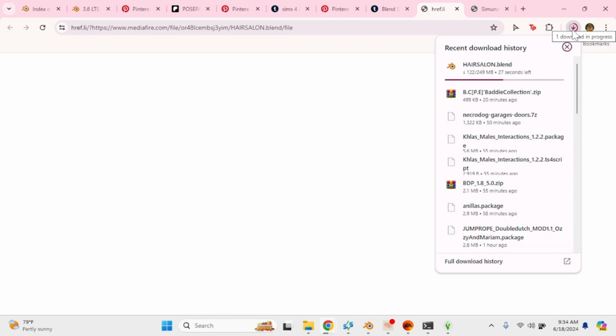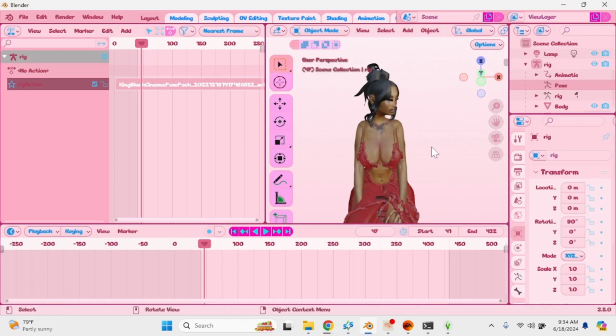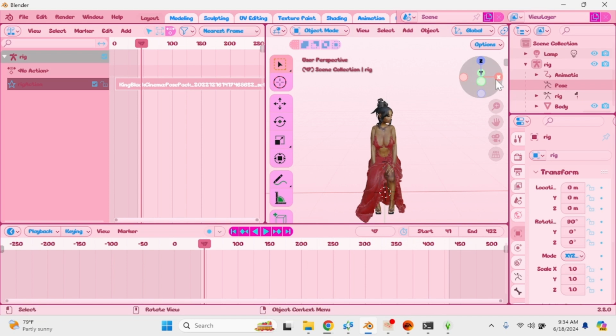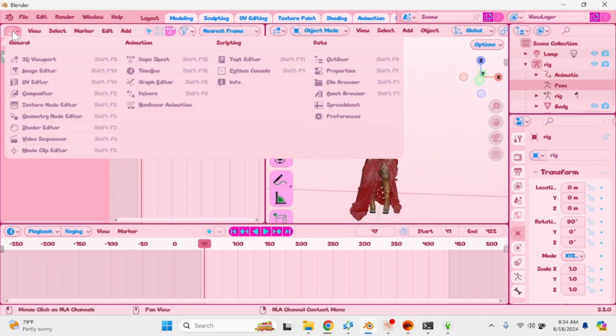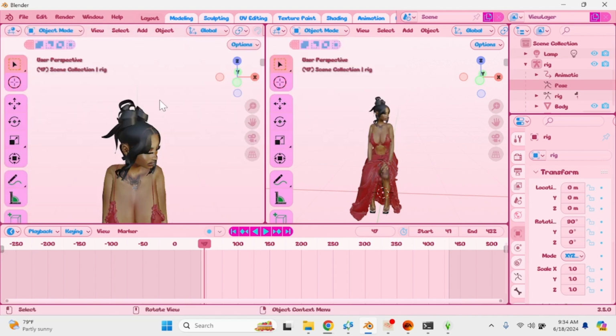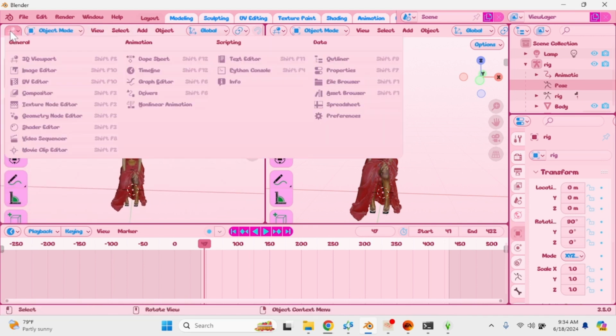So as I'm just going through the little arrows, I'm showing you here how to link the scene in Blender, right? So you're going to link it by pressing on collection, and you want to select everything that comes with the scene.